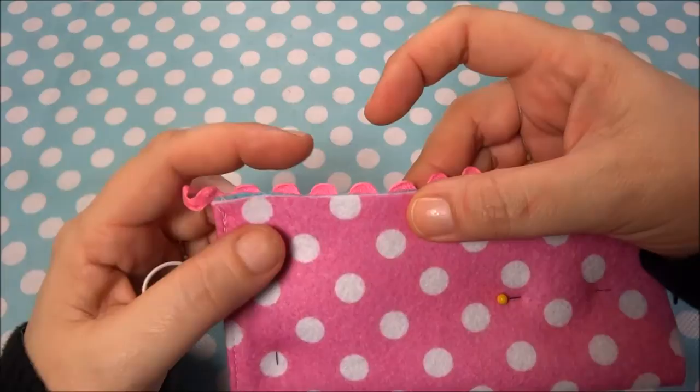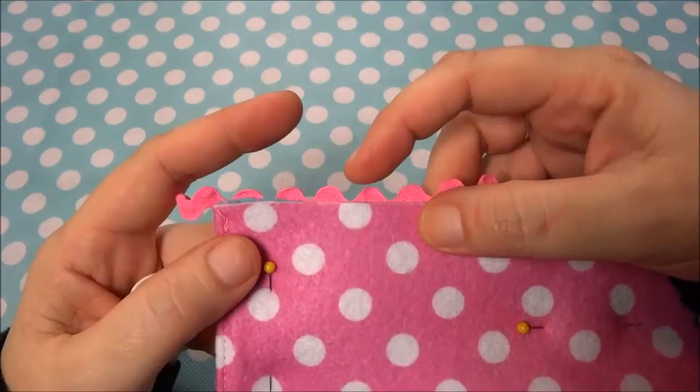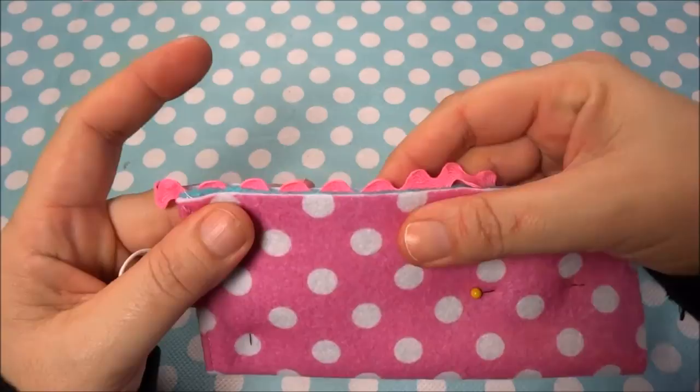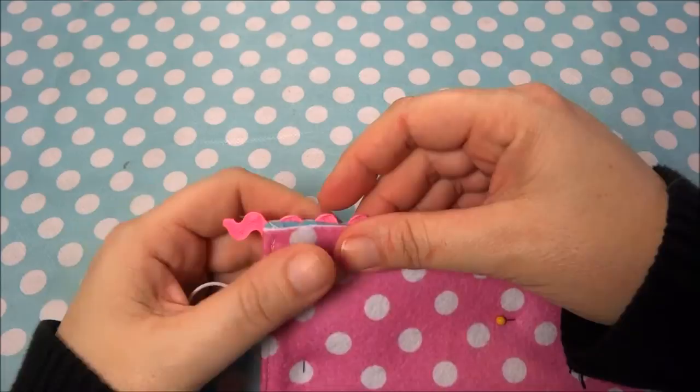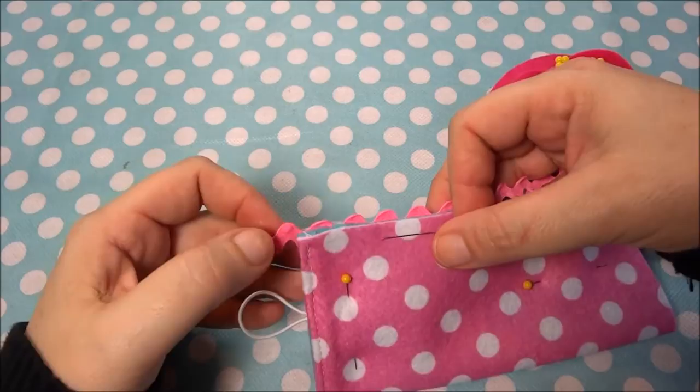So you don't want it like that. Not necessarily like that, but more pushed in like that. Okay, and then as you go down through here, you could be pinning it. When you go to pin it, let some of this hang out here. We're going to get back to that in just a minute.